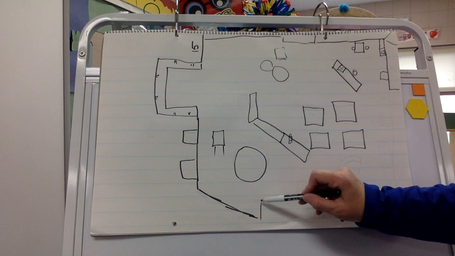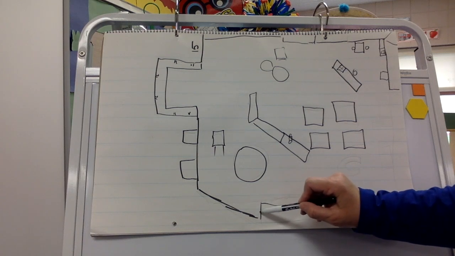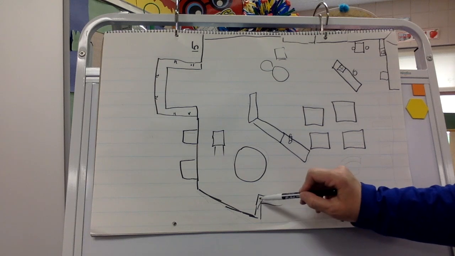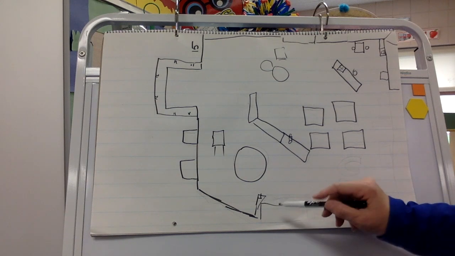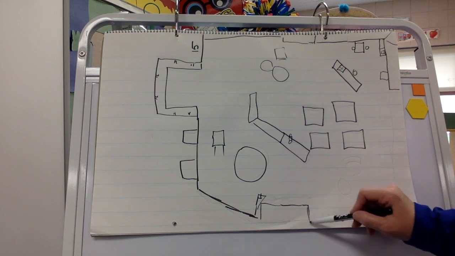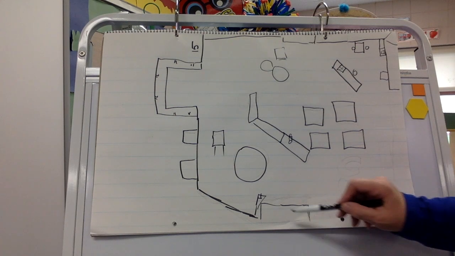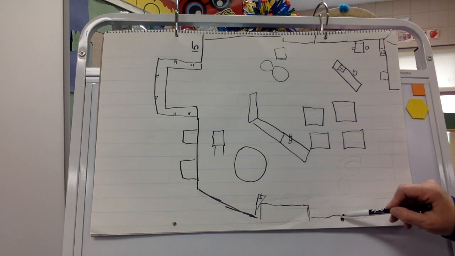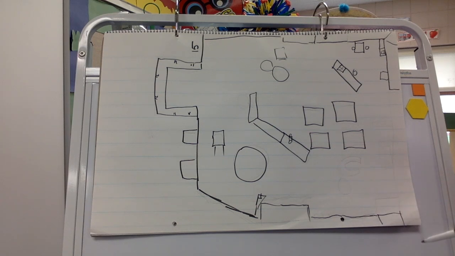And then Mrs. Gustafson, right next to the door here, remember? The flag hangs. You could draw a picture of the flag hanging from the wall. And then we have that cupboard right there that I keep stuff on. And then we have our tote trays that are built into the wall. And then we have my desk. And then there's a door over here. Remember that door?